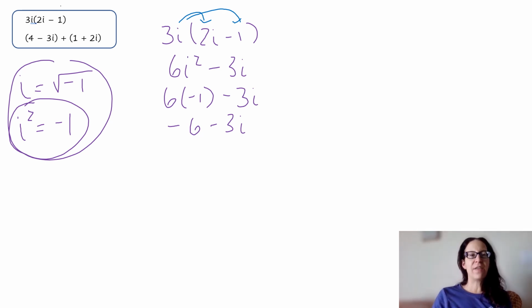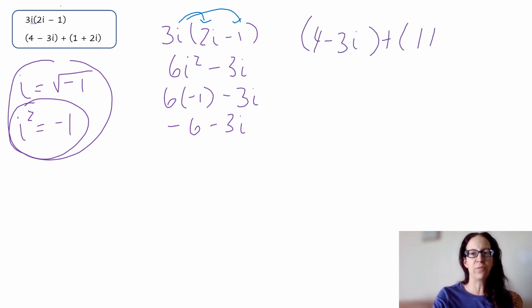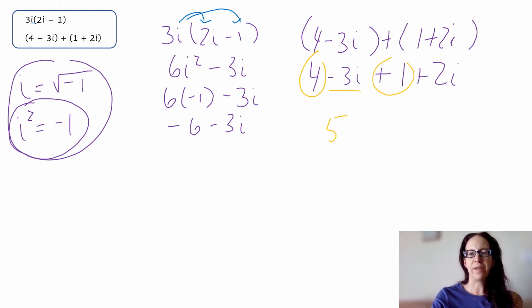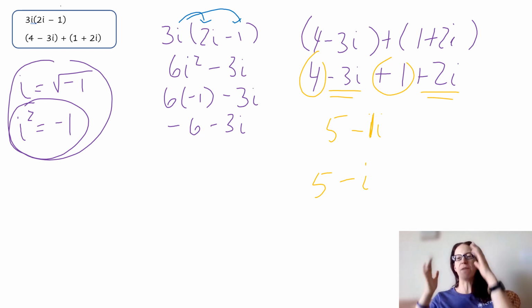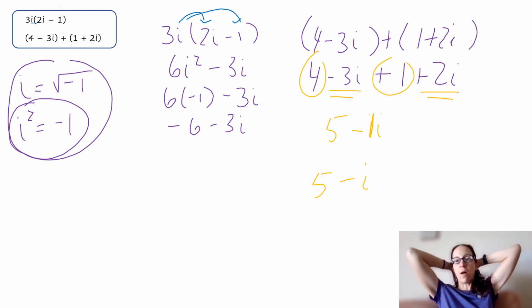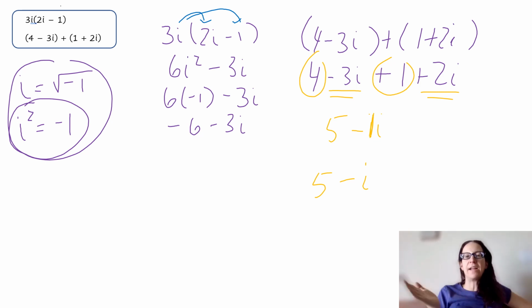All right, and then the next one is just an addition problem. So this is similar to your polynomial one. You just combine like terms. So I'll go ahead and review that. 4 plus 1. So we're just combining the real parts with the other real parts, and then the imaginary parts with the other imaginary parts. So negative 3i plus 2i is negative 1i. And it doesn't really matter if you have the 1 there or not. If you were looking at your multiple choice answers, hopefully you would recognize that 5 minus i was the same thing.